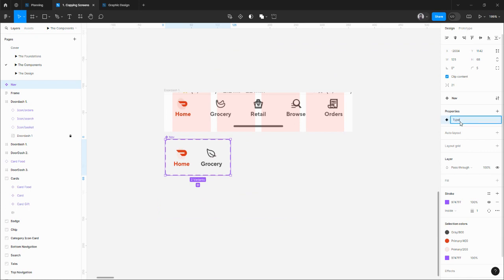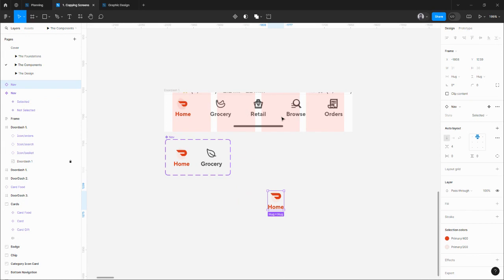There are two things we can do. This is state, not the type. So what you can do is to just make these variations, the way I just did, and then compile them to make a whole bottom navigation.